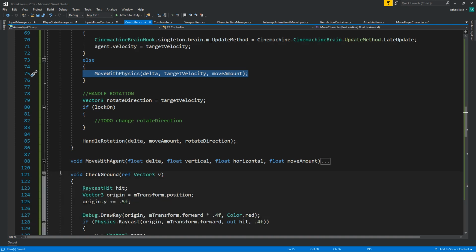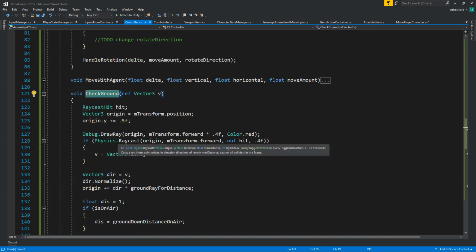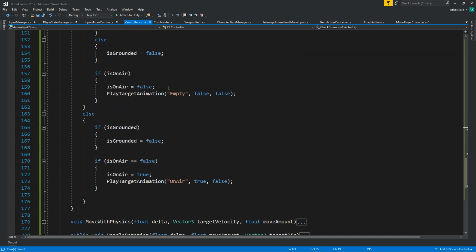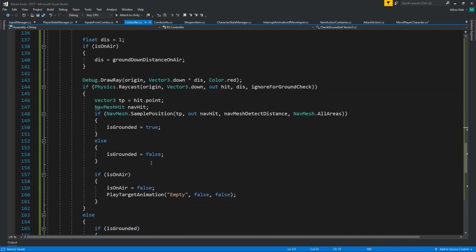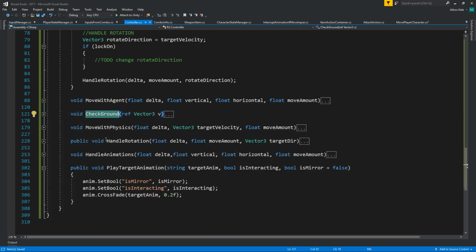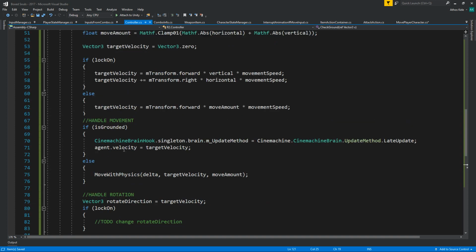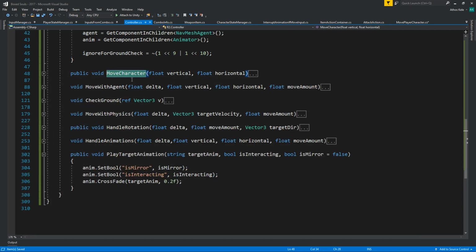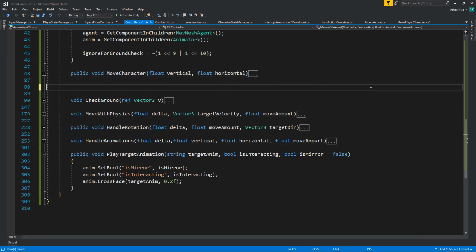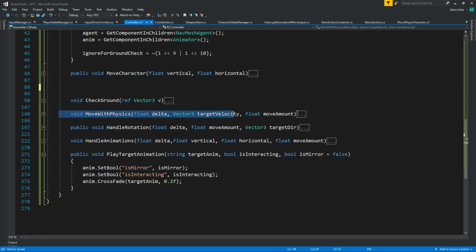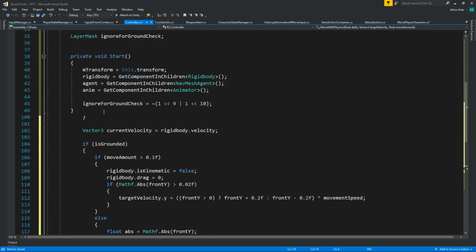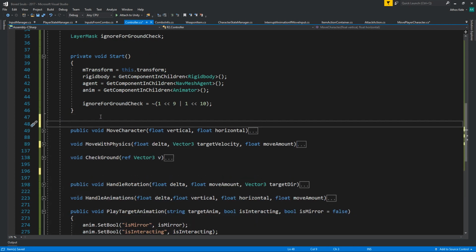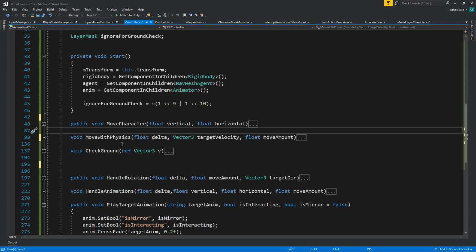The only thing I would like to check again is what we are doing inside check ground. And yeah, from what I can tell, this will work fine, at least for now. We'll see later. So we have movement here, all and everything inside a simple method. So that means we do not need move with the agent anymore. Now we can create regions, I guess, or actually, since this is the controller, why bother?